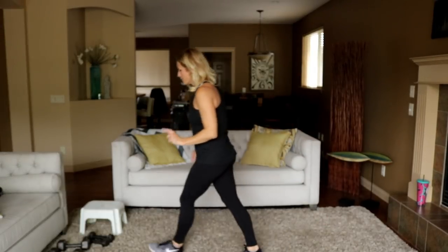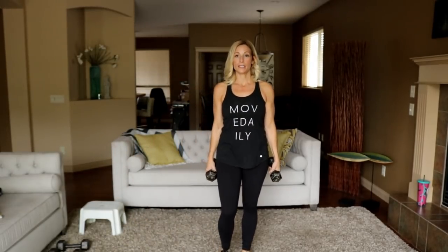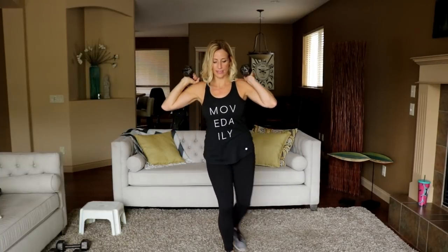All right, legs first. You're starting with a reverse lunge side leg lift. I'm gonna hold 8s in my hand for a total of 16. You're gonna reverse lunge side kick, all right? 30 seconds a side. Here we go, then we'll switch. Now, make this as heavy as you want. You want to hold 15s or 20s. Feel free.